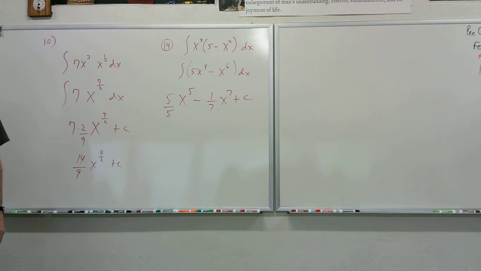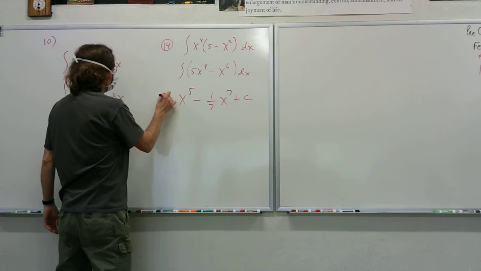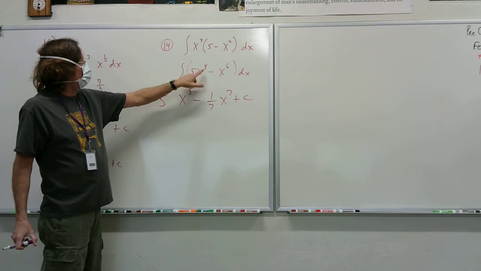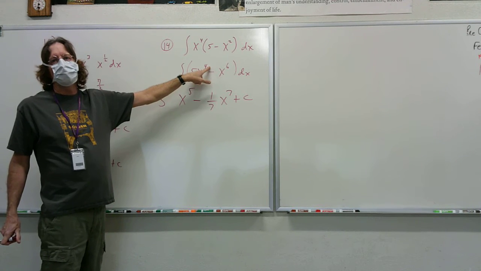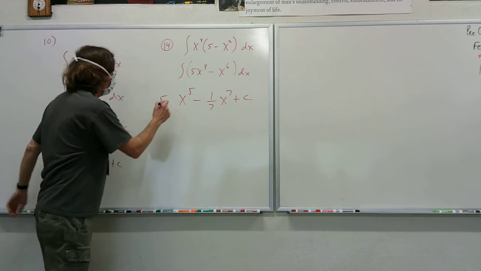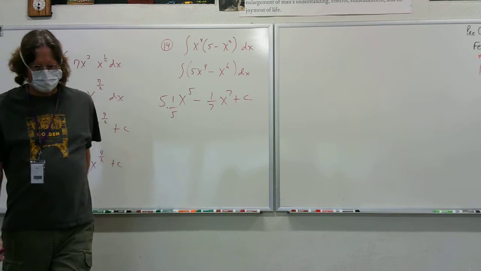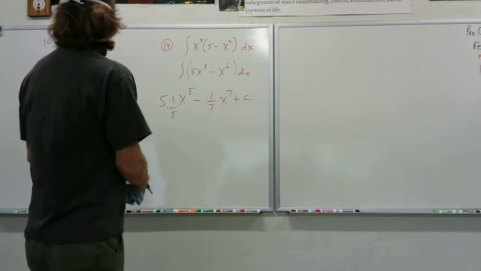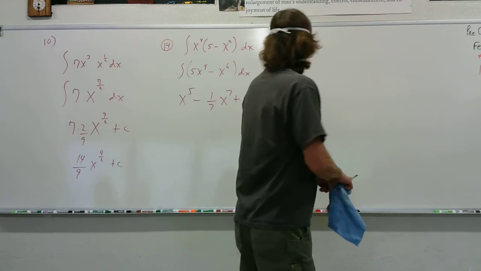1/5. But you already have the 5. You have 5x to the 4th. So you add 1, that'd be 5. Now, what's the reciprocal of that 5? 1/5. And you put 1/5 out front. What's 5 times 1/5? See, you're skipping steps, Mr. Evans. I need all the baby steps.